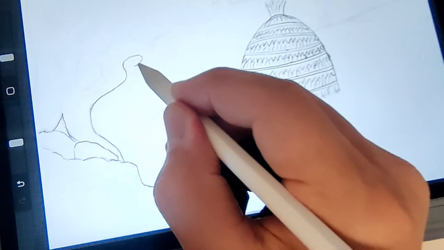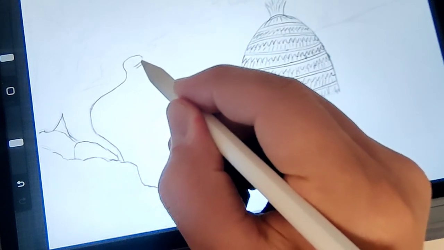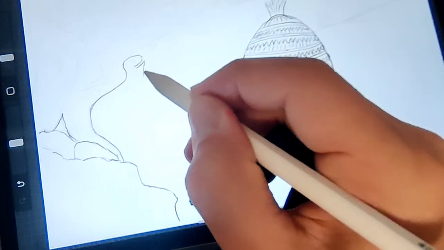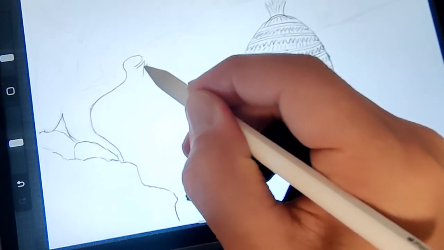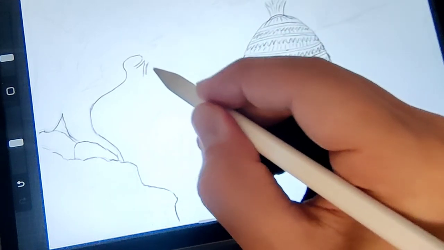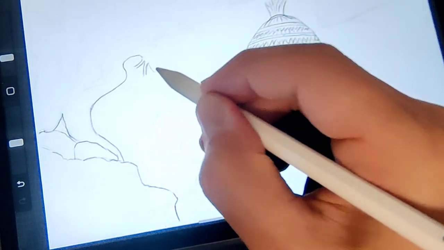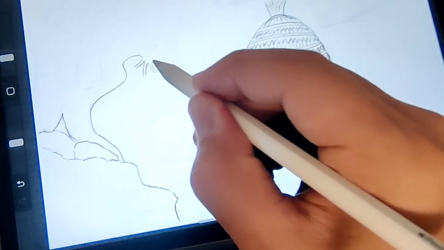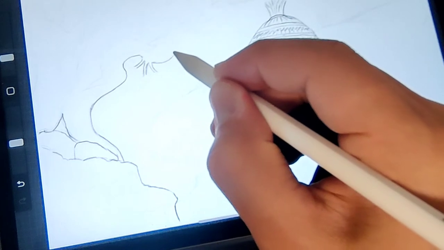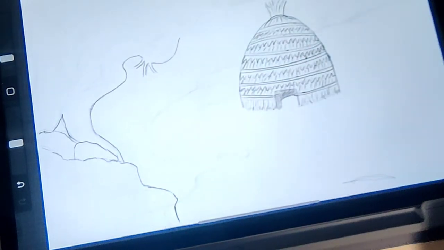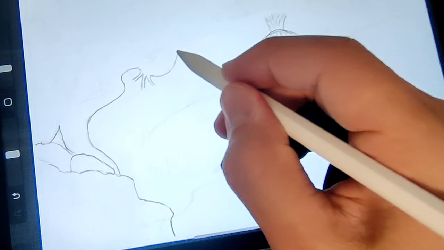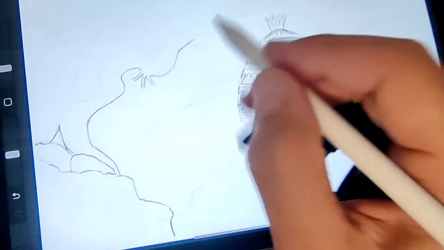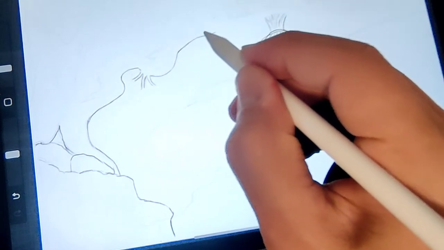So one, make a little space, make it a thick little branch, and make another one. Again, a little space to make it thicker, and then one more little branch sticking out. We'll add some leaves in a minute, and then we're gonna take the rest of the branch, kind of curve it. It's gonna go out. Okay, just stick with me here. You'll start seeing it come together in a minute. I'll bring that out, and then we're gonna make this split into two.